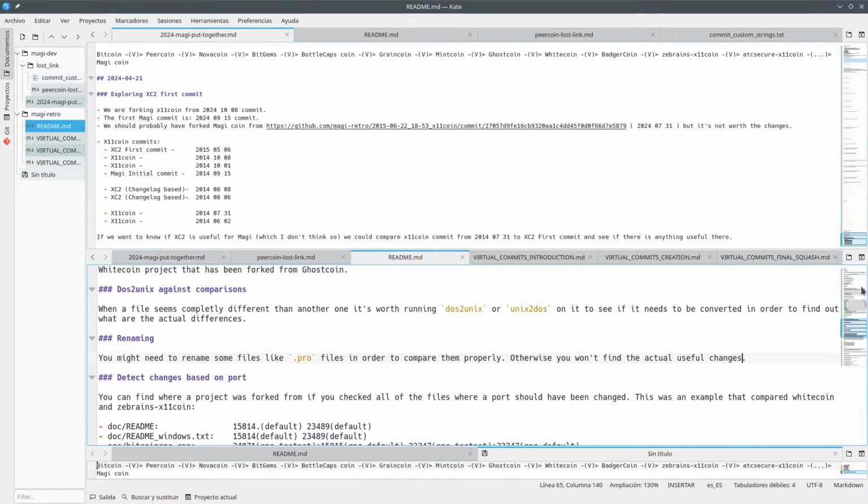Okay, so otherwise you won't find the actual useful changes.